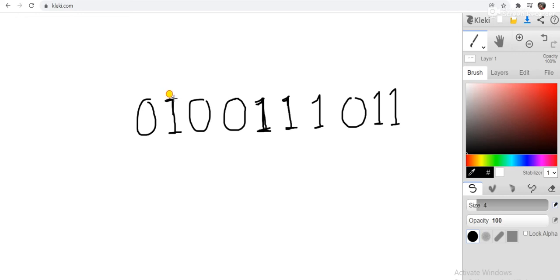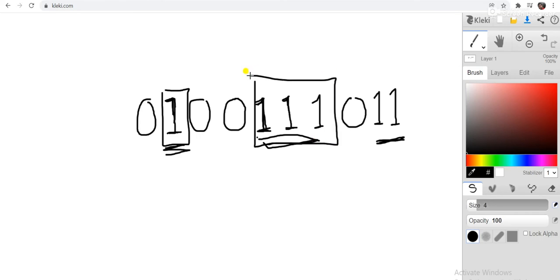So all we have to do is find out all the blocks where there are only ones. You can see that we have 3 blocks over here. That means that 3 different blocks are containing ones. This block is containing only 1. This block is containing 3 ones, and this block is containing 2 ones.